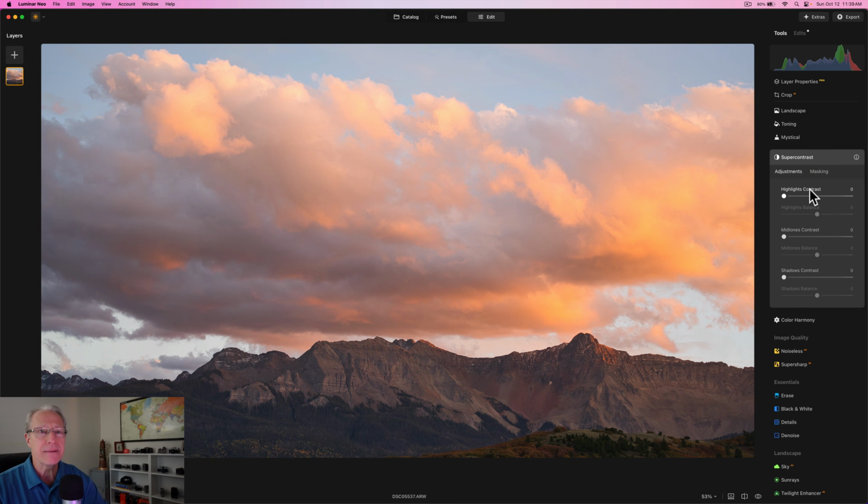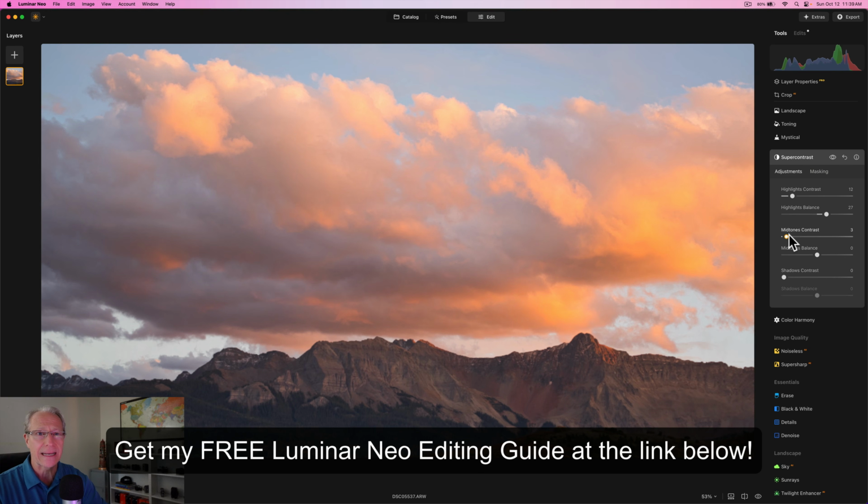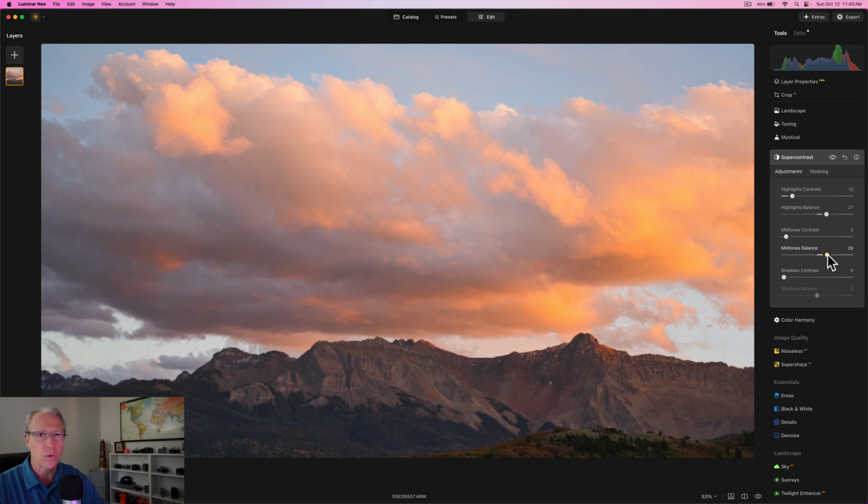And I ended up being a bit more selective. I go to about a 12 here. Of course, the numbers are kind of immaterial because you don't have this photo, but I end up playing around and I ended up with something about like that. So a pretty gentle implementation. If you look at the before and after, it basically slightly darkened the highlights. And then I go into midtones and I ended up going really light here, like a 3. And then on the balance, like a 28 or 29.